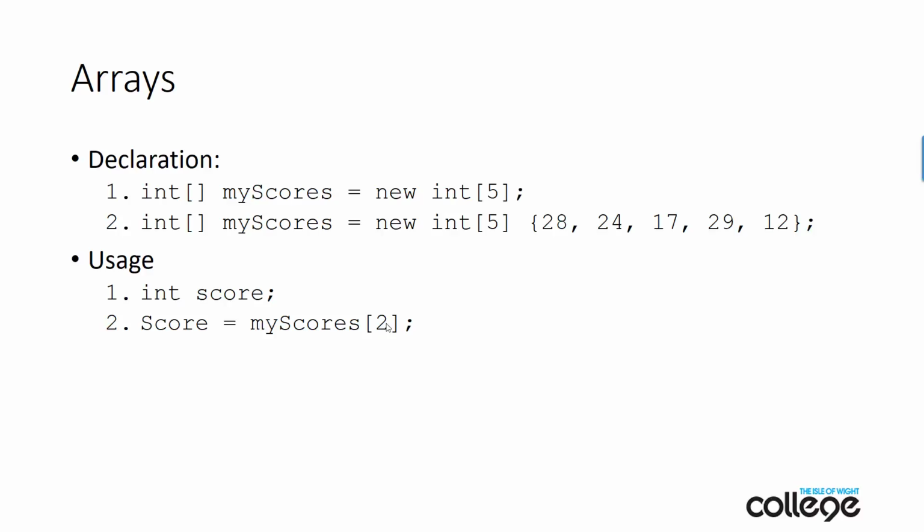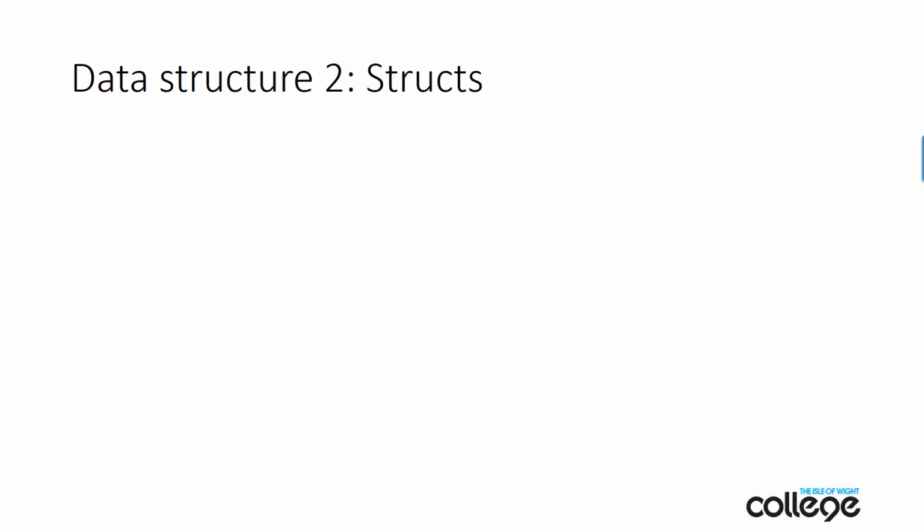And that's how we use the array, and we work with that a lot in programming because they're very useful for iteration, as you can imagine. Starting at 0, we can iterate through all the values just by plussing up on the values. Really useful indeed. Let's now move on to structs.